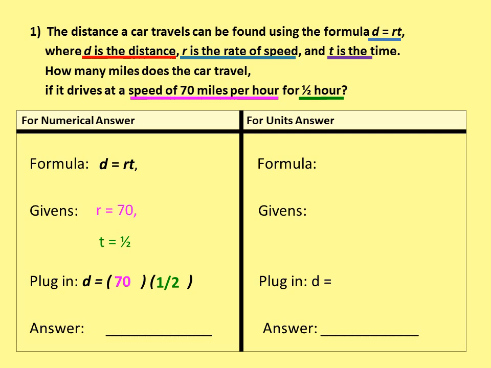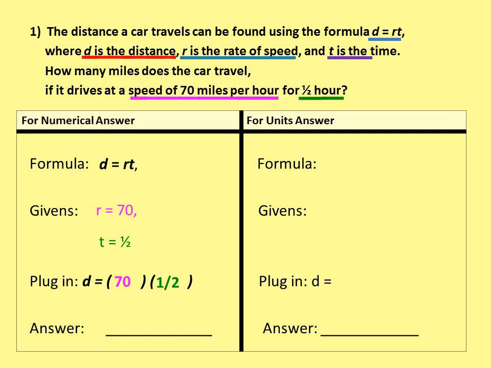This is what I suggest. If you know how to do it another way and it works all the time, fine, because there are a couple ways to do this. But what I suggest, if you're still having problems with it, go open parentheses, 70, close your parentheses. Open your parentheses again. Go 1 divided by 2. Close parentheses. Okay, now hit enter. Okay, write down your answer. Circle the correct answer right below the box on your worksheet.